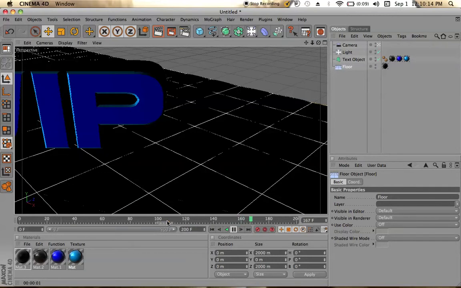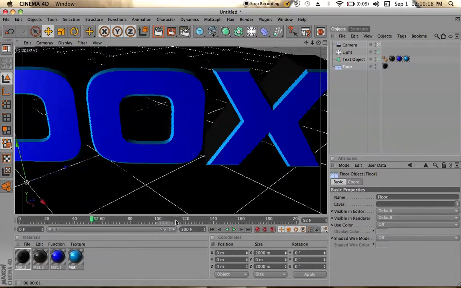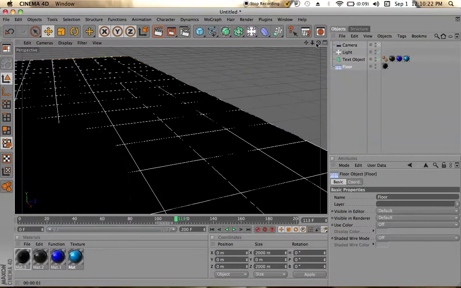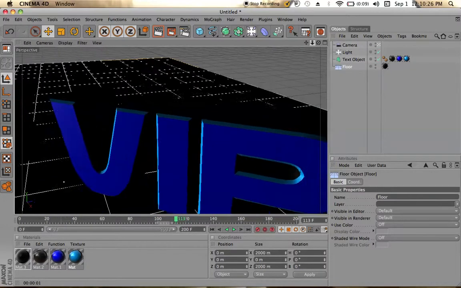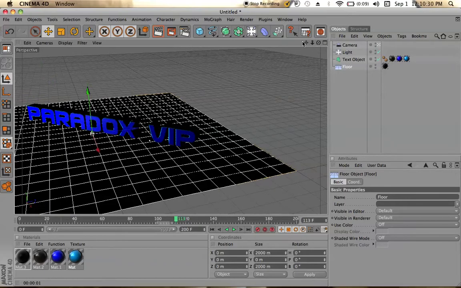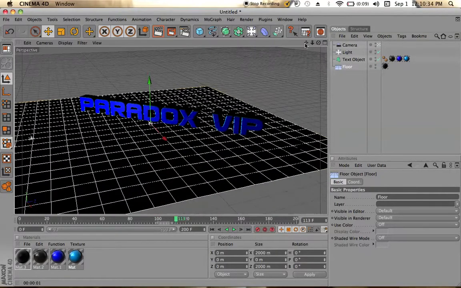Yeah, it's stuffed up. Just going to delete that and go to there, and then go. I'm just going to do it quickly. Rotate. And drag that across. And keyframe.